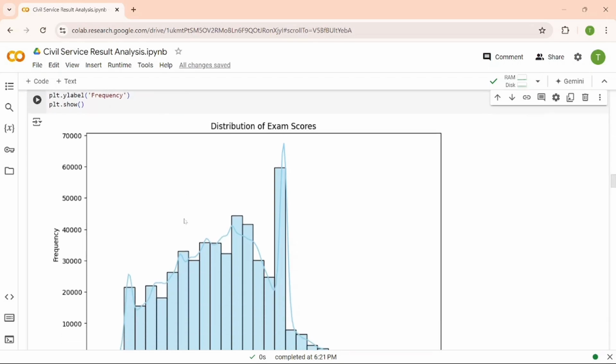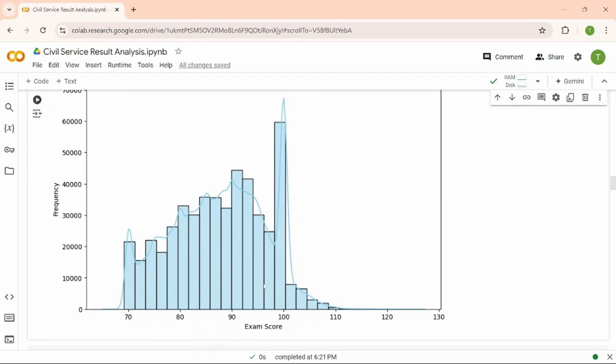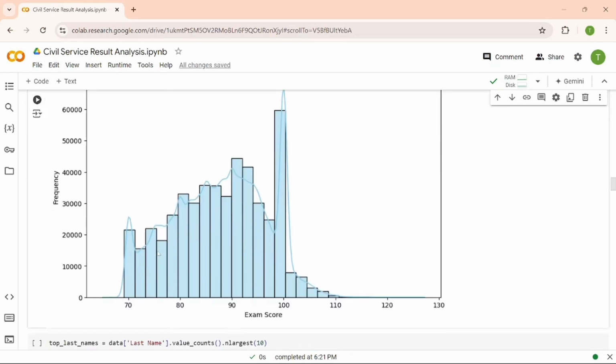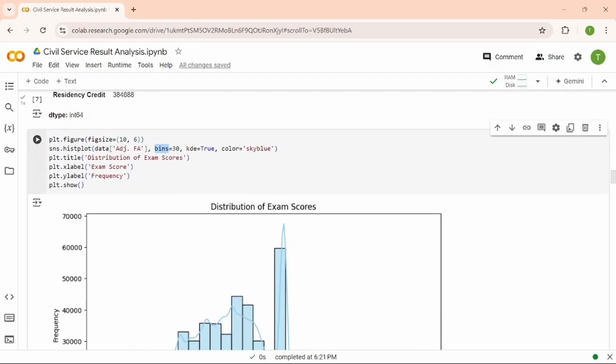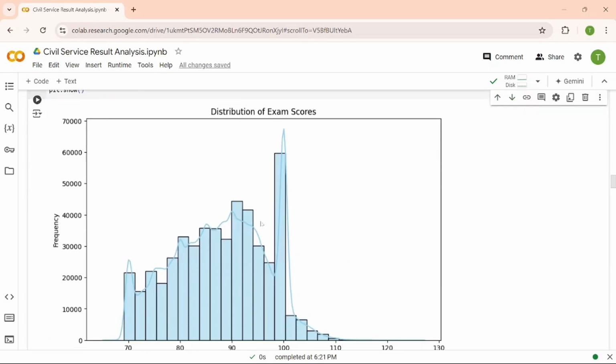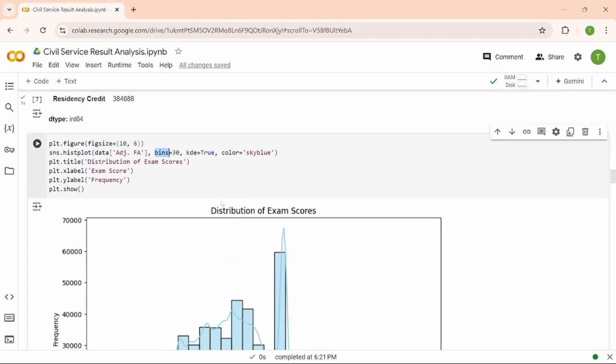Each box represents a bin, so there are around 30 bins from the left corner to the right corner. And KDE equal to true represents this line; it's not a line plot, it is the KDE on this histogram. And the color equal to sky blue, which is this color.